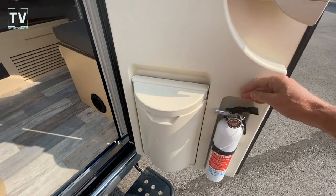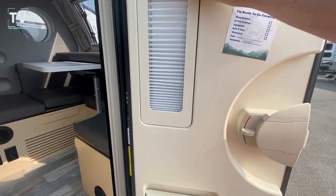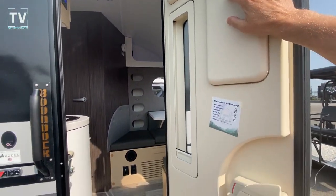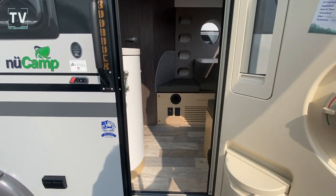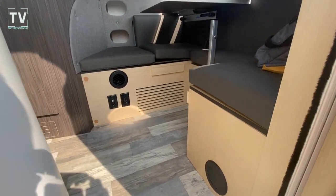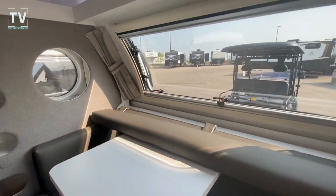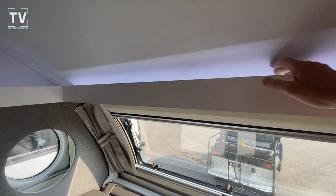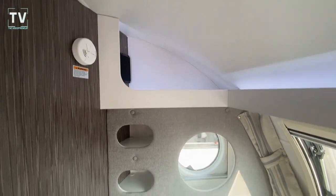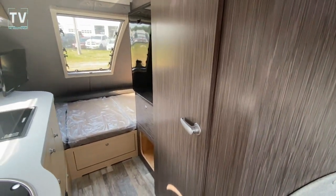Little trash receptacle. You have your fire extinguisher for privacy. You've got that slide here — you can have literature or magazines, whatever you want to put there, gloves. And then as we step inside, you'll see the nice flooring, and then the finish on the cabinets and all the woodwork. Nice LED accent lighting here. Cubbies galore — everywhere you look, there's a cubby, and just a great place to store your goods.